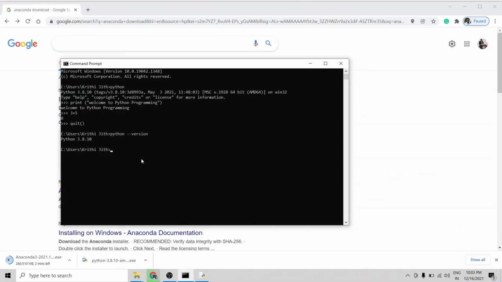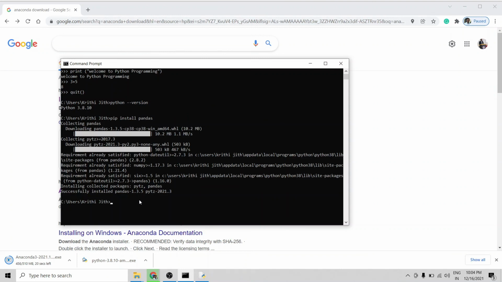Lastly, I'm going to show you how to install a library into Python. Go to the command prompt and type pip, that is nothing but package installer, install, then the package name. I want to install pandas, which is a preferred package for data analysis.